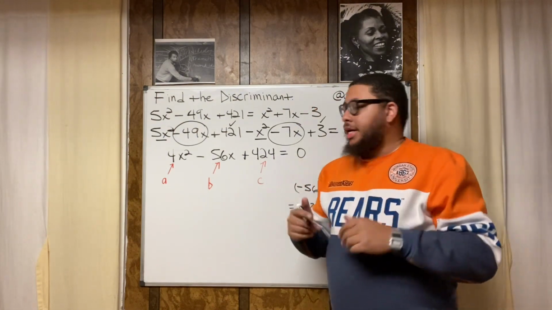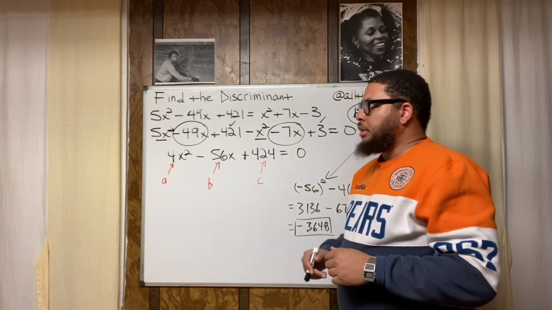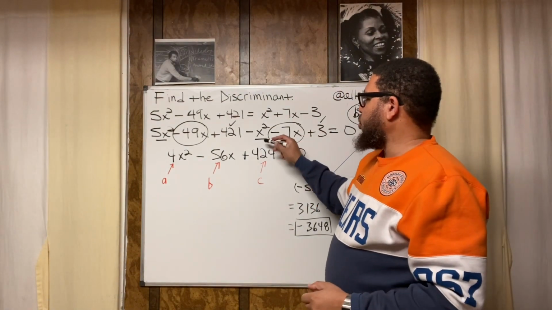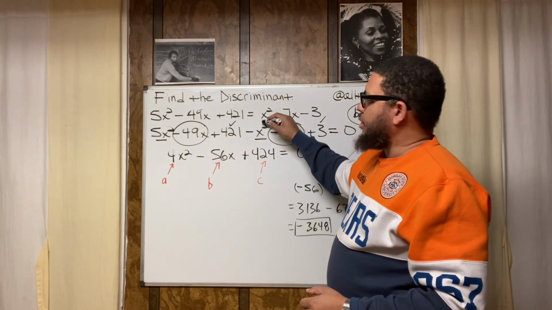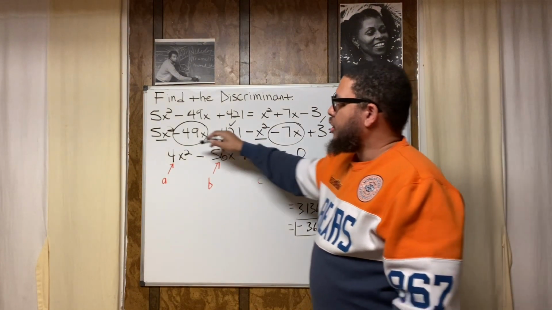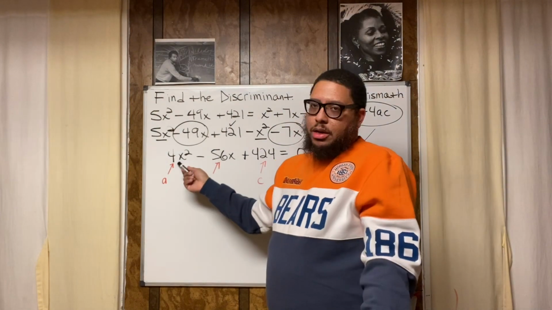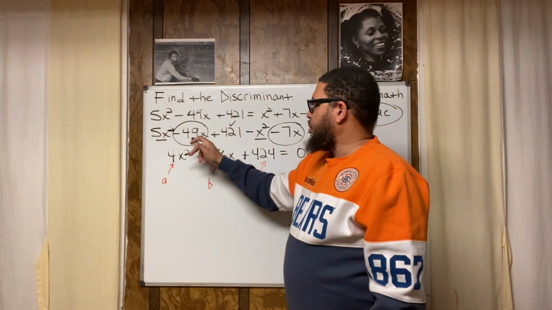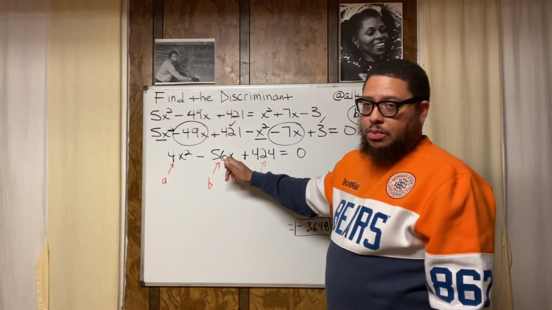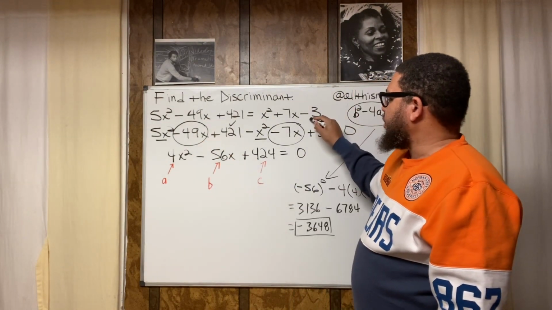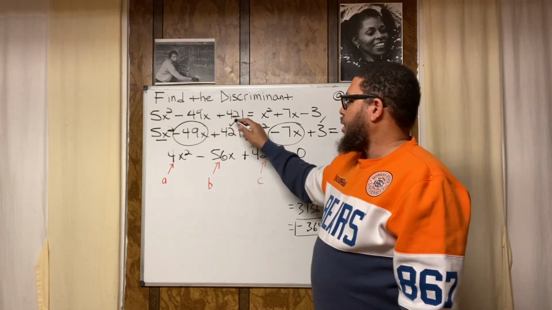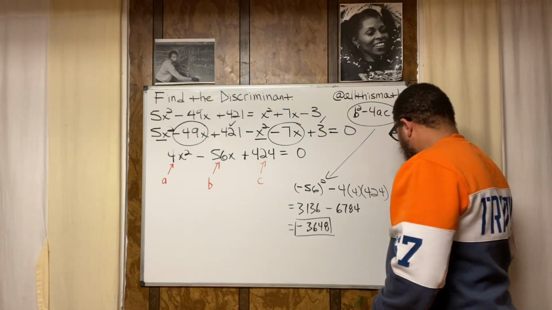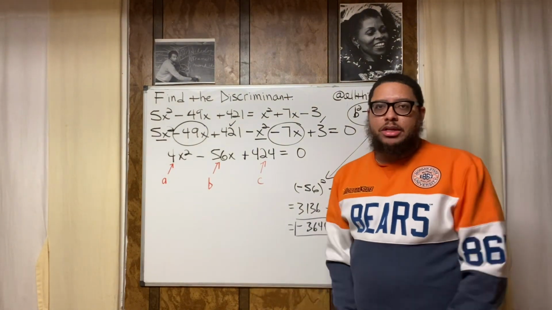But a lot of times, teachers will teach you to use the addition property of equality. So you would take the opposite of this. You would subtract x squared on the right side, subtract x squared on the left side. You're still going to end up with this. Subtract 7x on the right side, subtract 7x on the left side. You're still going to end up with this. Do the opposite: add 3 on the right side, add 3 on the left side. You're still going to end up with this. All right? So that's a little bit about how to find a discriminant.